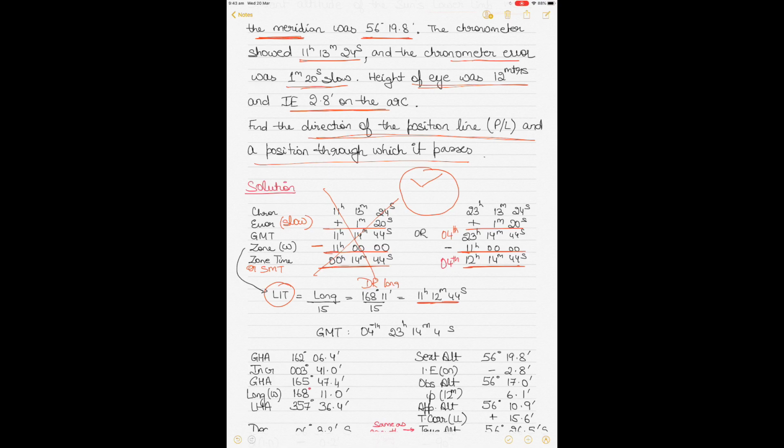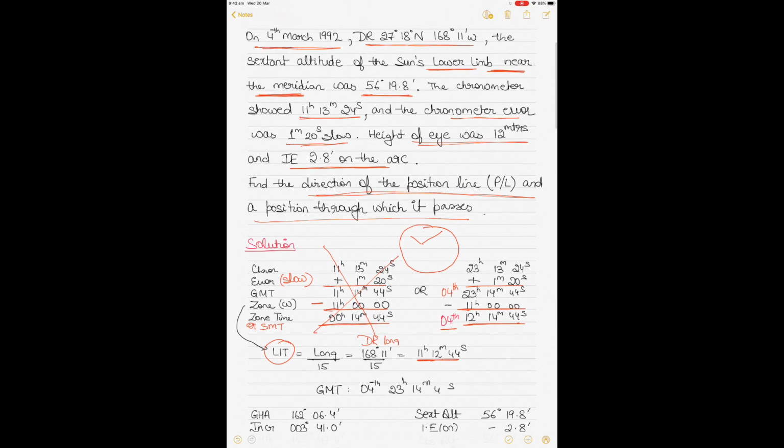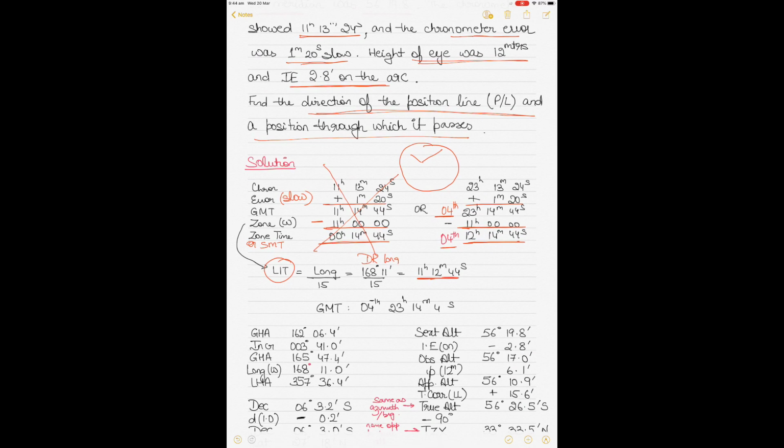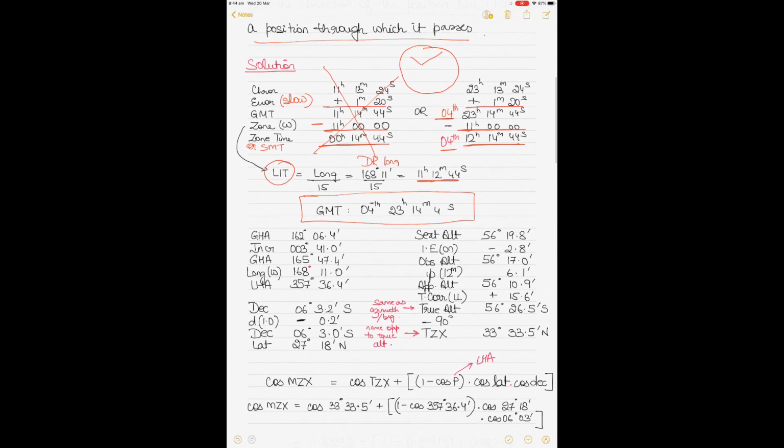And as soon as you see that it's 12, 14, 44 on your ship, you immediately put the date as 4th of March, and then you think about whether the GMT is also 4th of March or not. And you will realize, yes, GMT is also on the 4th of March, but it's 2300 hours. So GMT is ahead of you, but it's not yet the next day. It is not 5th of March yet. It's still 4th of March, 2300 hours, right? That's why your correct GMT becomes 4th of March, 2300 hours, 14 minutes and 44 seconds. This is the time that you will be using to work out the rest of the question. Not the ship's time, not the zone time. You will be using the GMT time.